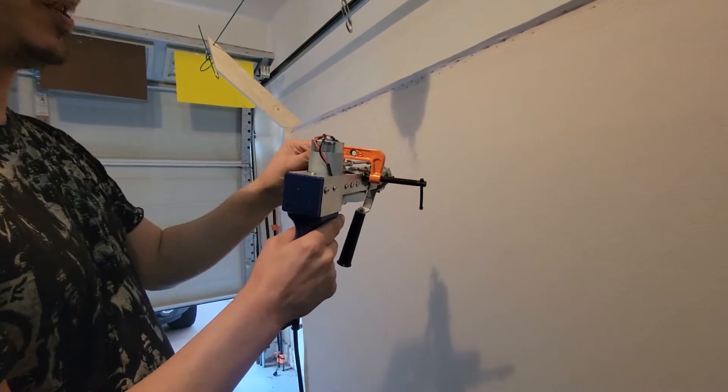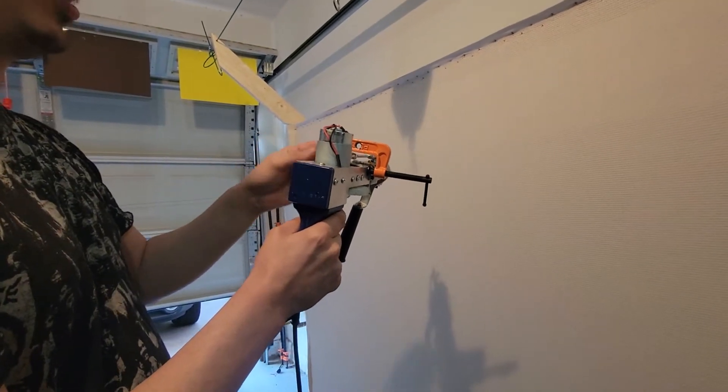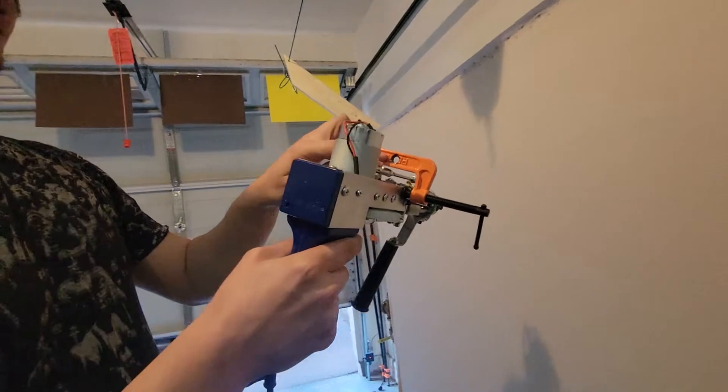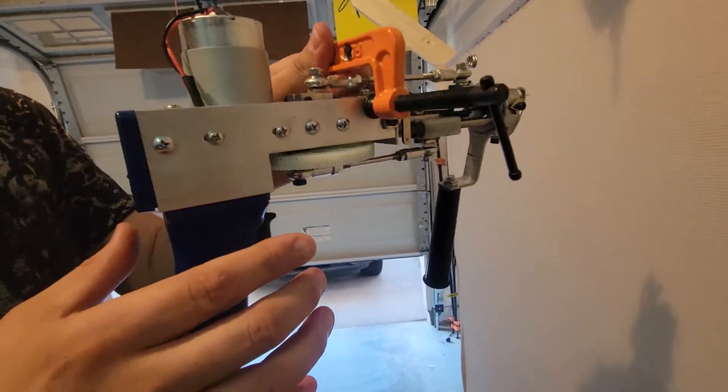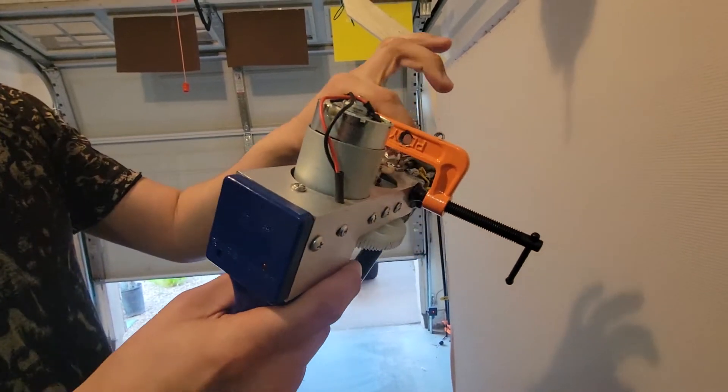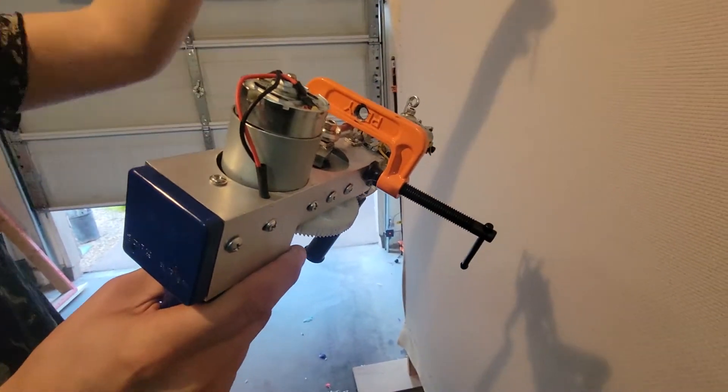So this is a basic two-inch C clamp. You can get it at Lowe's or Home Depot or anywhere and I just drilled a nice big hole right through the middle. That way we can have it attached, it's not going anywhere, but still have this arm free to move back and forth which is really important.